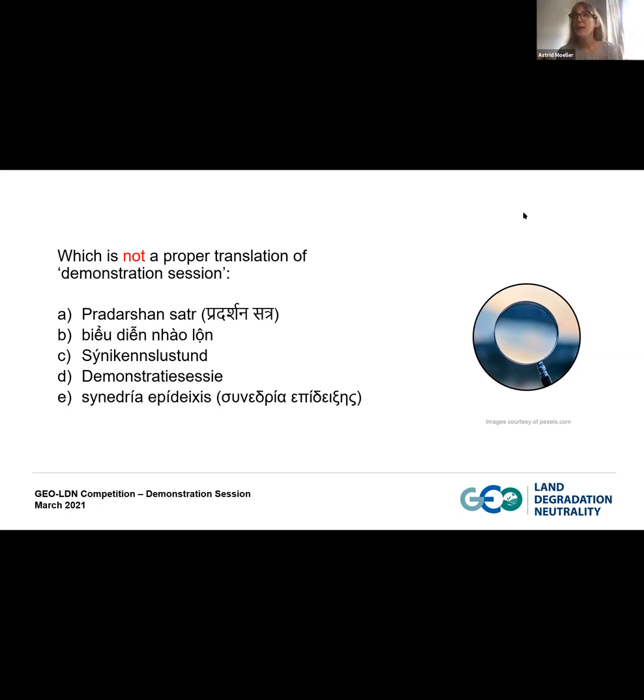So I see 2 A's, 2 D's, 1 C, and 1 B. So it's okay, not very many. We have a lot of people here in the session, so please do vote. There's also a Y coming. Why? Which is kind of funny. Why vote? So which one is not a translation of demonstration session? Of course, you have to use maybe your intercultural skills, your guessing intuition. So we have 6 A's, 3 E's, and also 5 D's. Okay. It's not very clear.